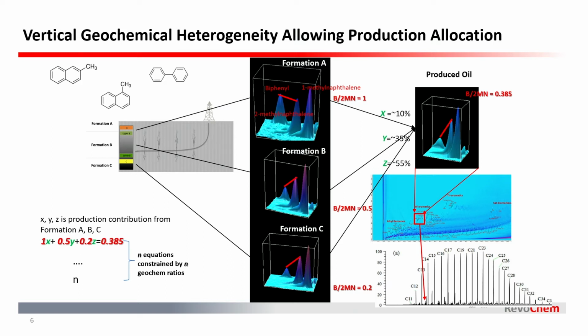We collect the produced oil, and it's 0.385. Essentially, we're just building a linear regression model to mix 1.85 and 0.52. My eyes, I didn't wear my glasses, I hope the number is correct. But anyway, to make a 0.385. As simple as that. It's a linear regression model, very simple. The only difference is that you have thousands of compounds.